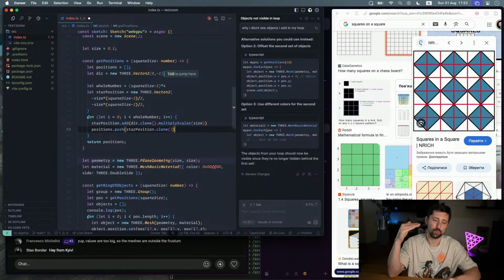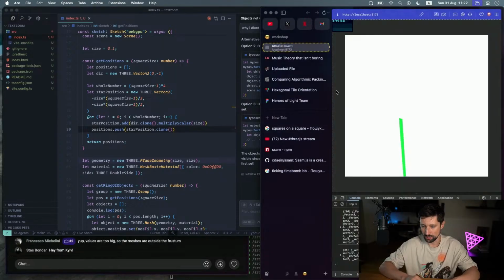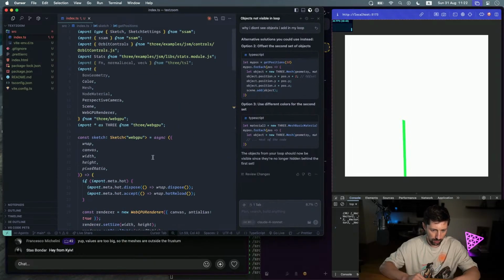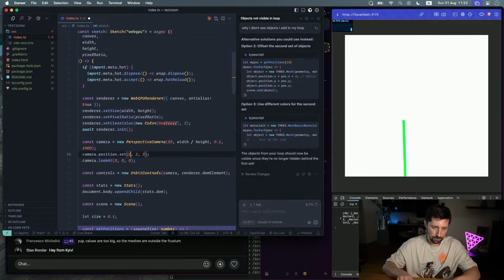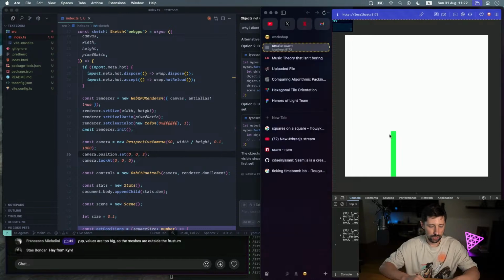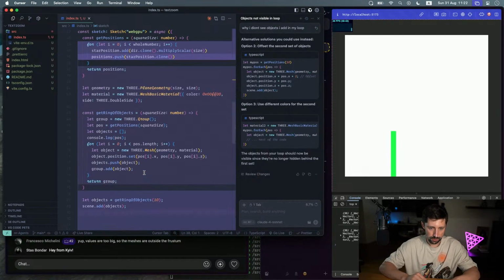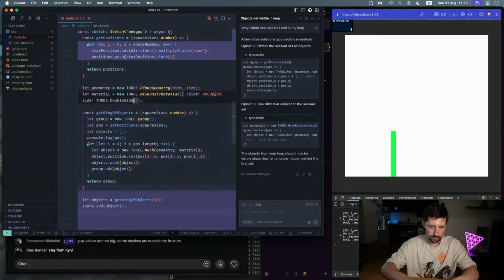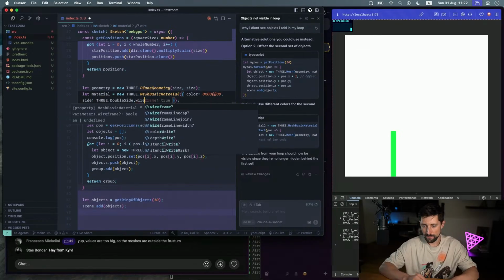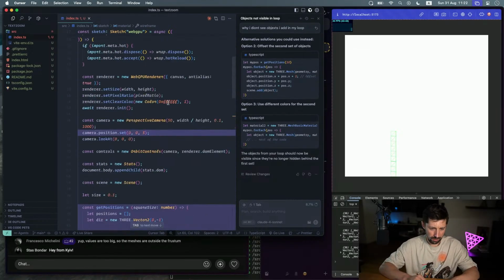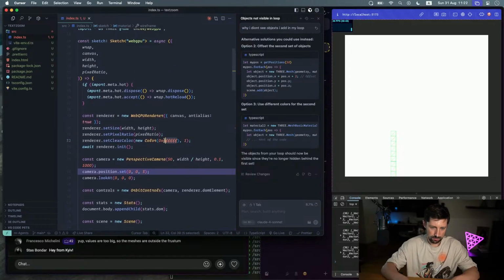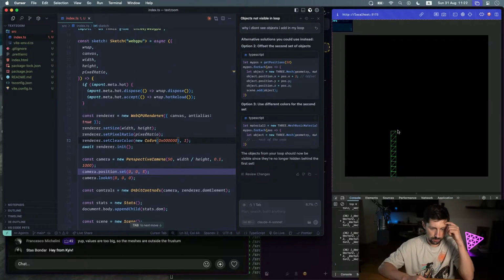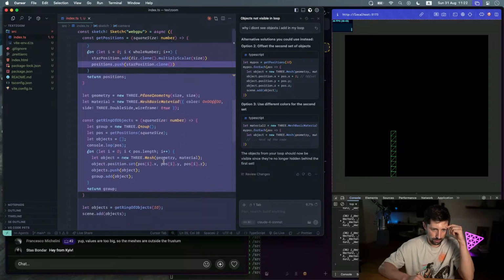And then I'll need to switch the direction. Because if I don't switch direction, I'm just going to get a line of objects, just like this. But what I want, let's also change the camera, by the way, to 0, 0, 1. So we look straight at the squares. And let's also add the wireframe here. And maybe the black background is going to be better. Yeah, so we see this stretch of the squares.